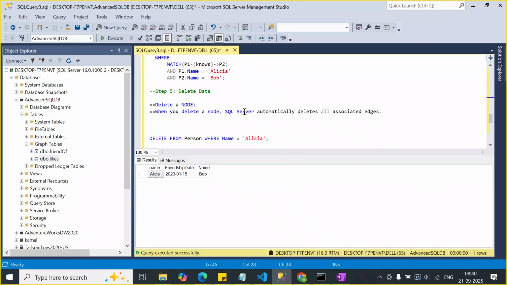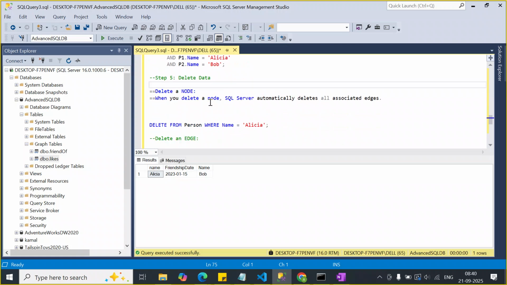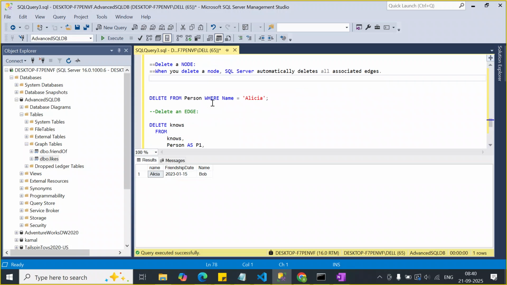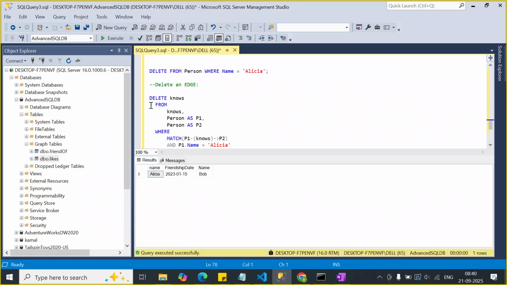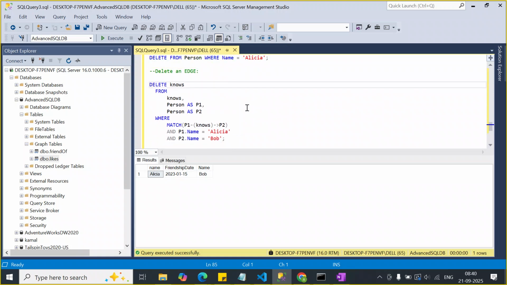So we are able to update the node as well as the edge. Now deleting from a node is just like any simple SQL, but deleting from the edge, this is the syntax which will work.